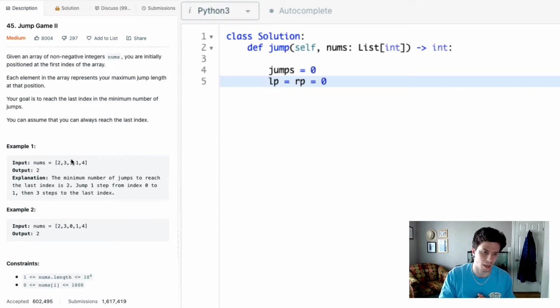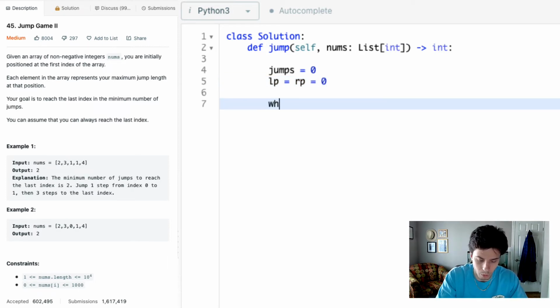Based off of those values, we're going to increase them, and eventually we'll know the number of steps that it'll take to reach the end. And I'll show you how we do that.